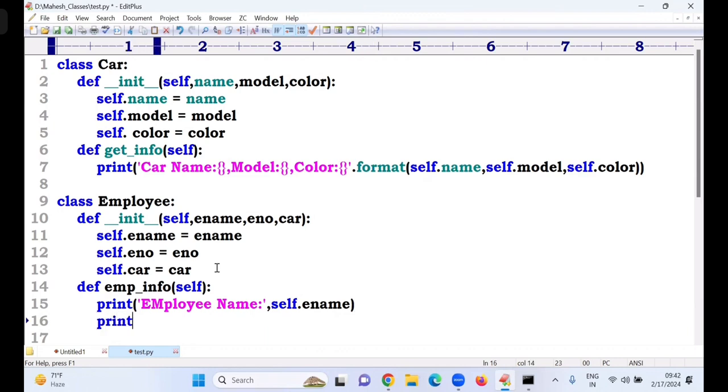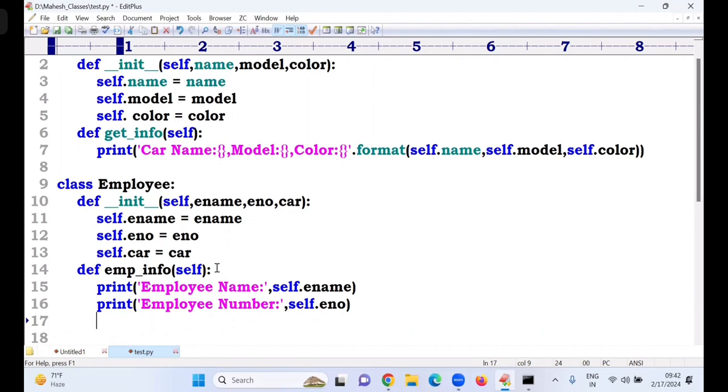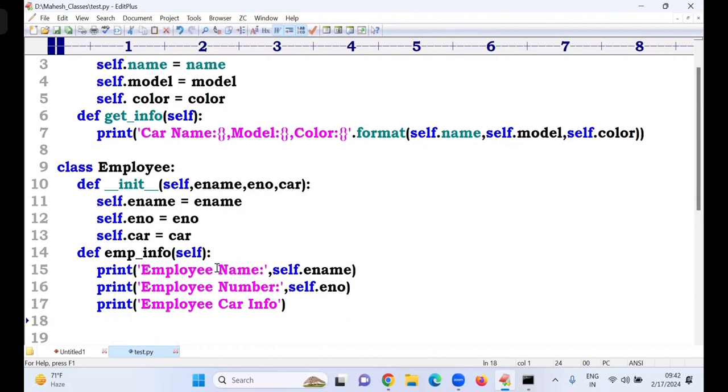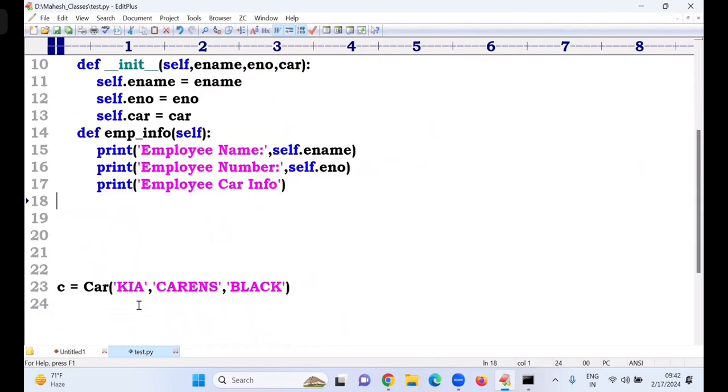Next, print the employee number: self.enumber. Print the employee car information. How to get the car information? The car object is available outside of the two classes.